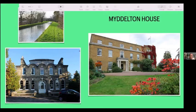Now, one of these investors was the Garnault family, a wealthy Huguenot family who became treasurers and governors to the New River Company. Now, in 1799, if you want to be a success in life, work hard, save hard, and marry into money. And this chap, Henry Carrington Bowles, married the survivor of the Garnault family, a lady called Anne Garnault. And with that, he inherited a house called Bowling Green House.